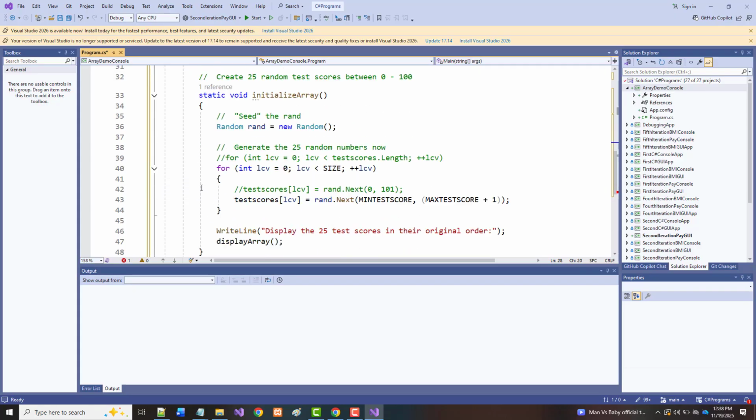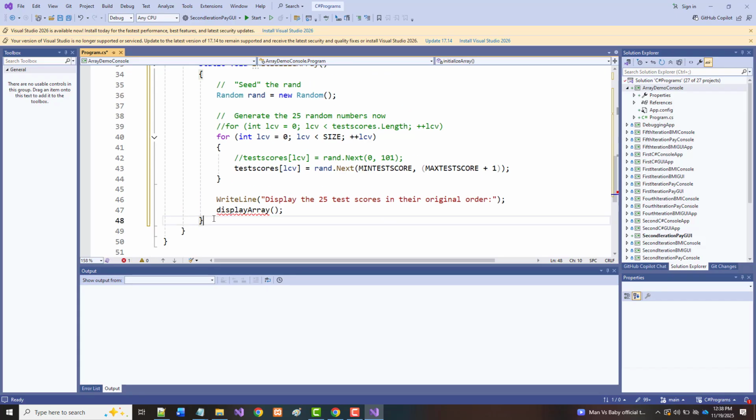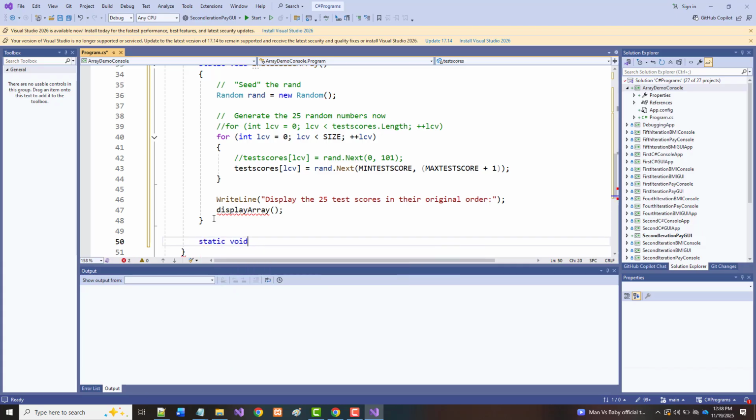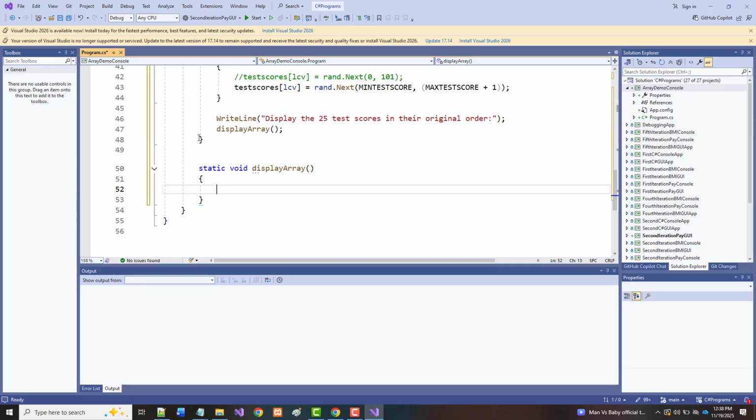All right, that's fine. So we've got this display array, and that's why we're getting the error. So let's display. So static void display array. And you'll notice as soon as I do this and put in the curly braces, that error goes away. Now, it won't do anything. All right. But let's display them.